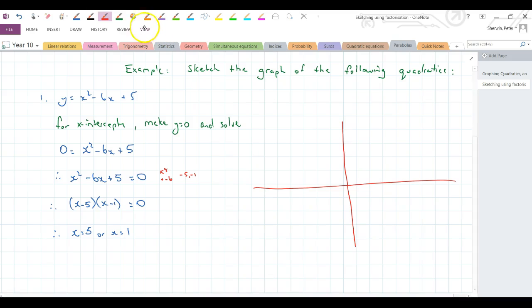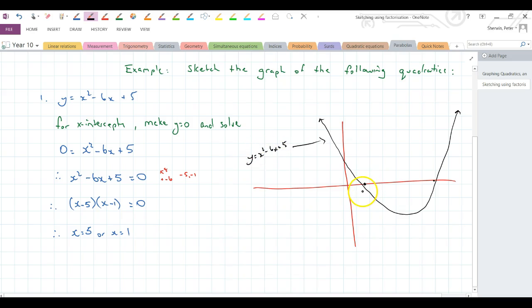My x-intercepts are 5 and 1. So I'm going to go in here. Remember, I'm just sketching, so I'm not bothered at all really about scale, but I'm going to put them on the right side, in roughly the right place. That is it. I'm now just going to draw my parabola. Just check, it's positive x squared, so it's concave up, or smiley face up. So it's looking like this. So that's my parabola, put some arrows on the ends there. This is the sketch of y equals x squared minus 6x plus 5.